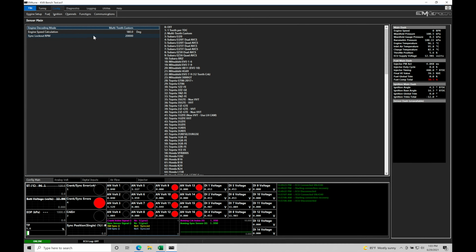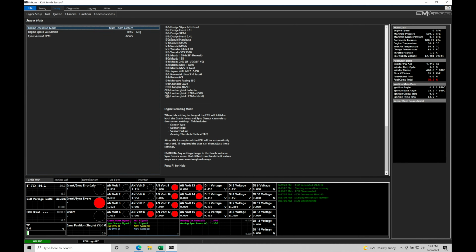Now, looking at our list here, this is the list on the side, we can go in here and select whatever the number is based on the engine we're trying to control. Now, we can see here from number 3 all the way down here to something like 200 and 202, that these are all the OEM patterns that we can select in our drop-down menu.